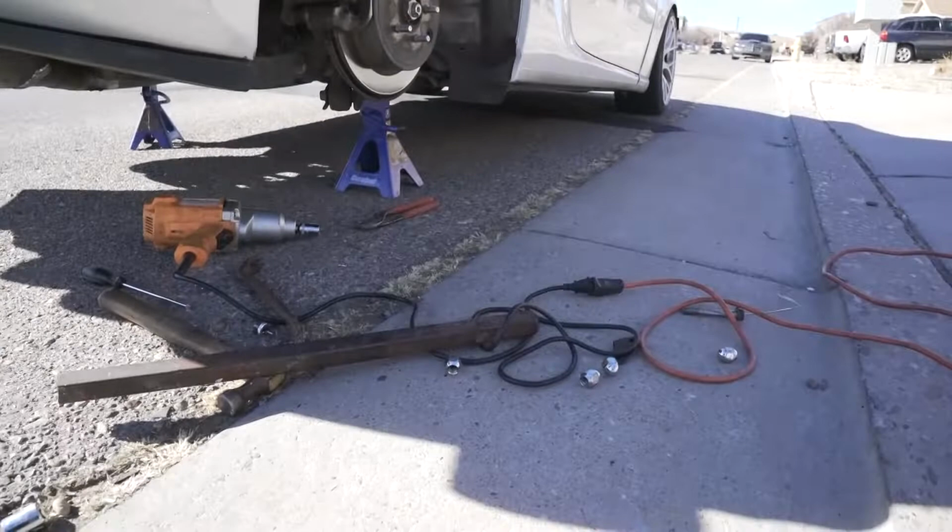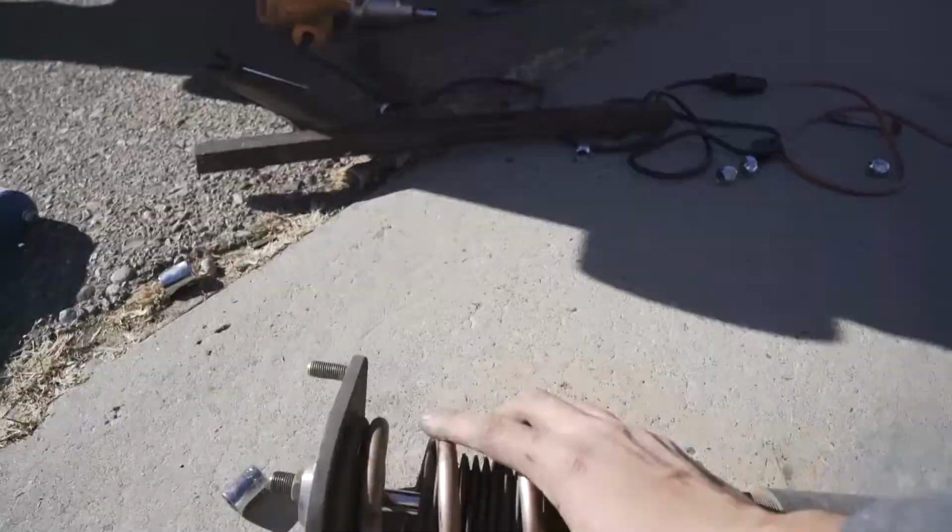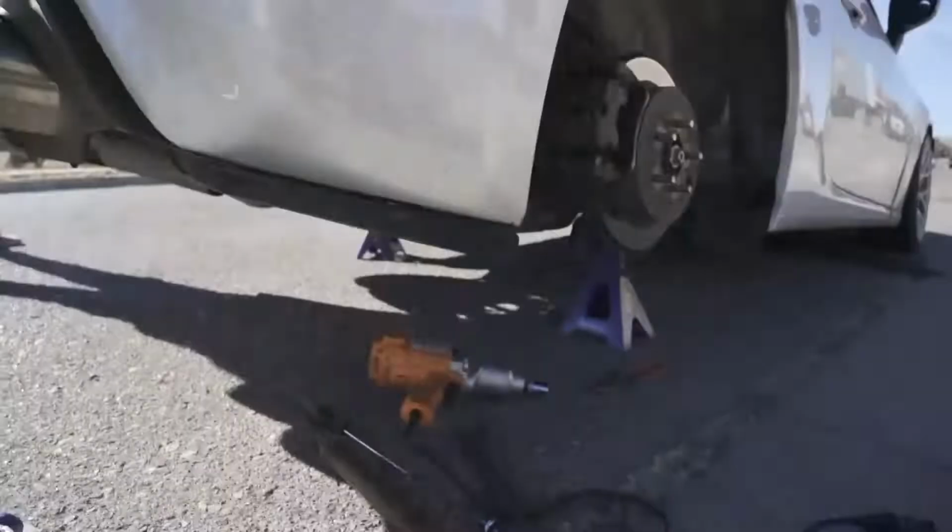We got both backsides jacked up. Okay, first one is out. It's cool these have upgraded springs. Didn't know that. We're gonna take the other side off, and then we're gonna convert it.